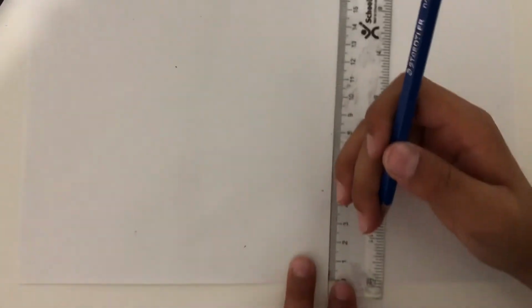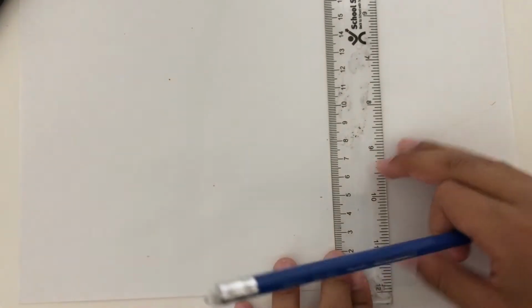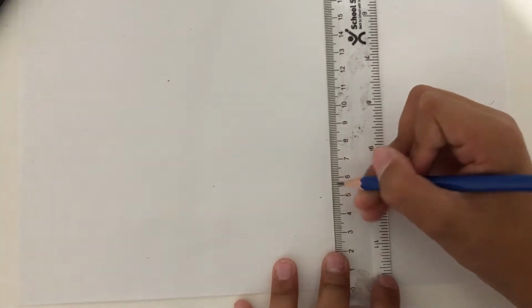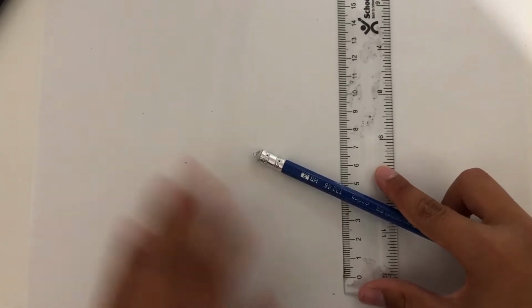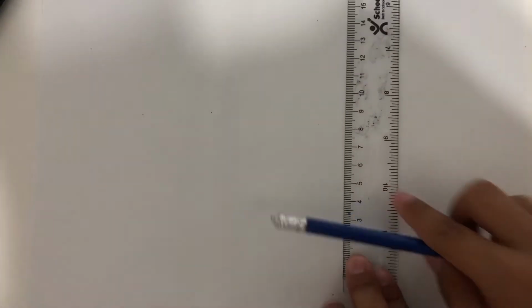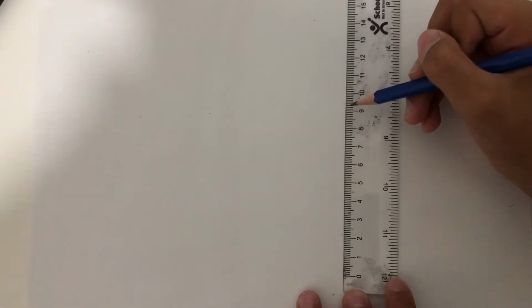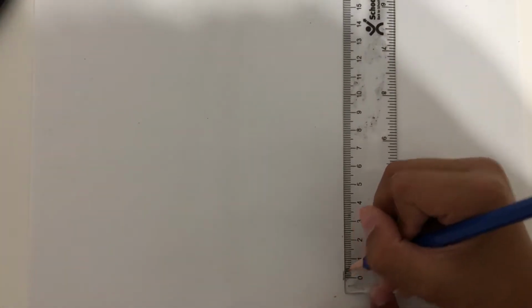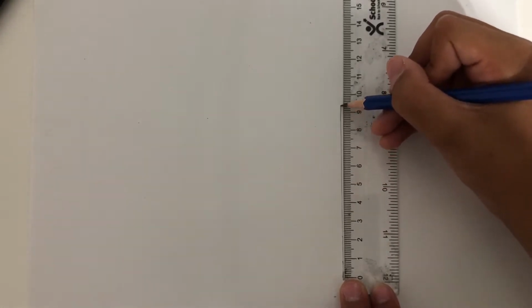Okay, let's start. So to start, you're gonna get your ruler and put the point right at the bottom of the piece of paper, like that. And then you're gonna draw a dot right on 6 centimeters. Now, bring your ruler up back to that dot right there. And then you're gonna draw a really light line all the way to 9 centimeters. Maybe 10 centimeters.